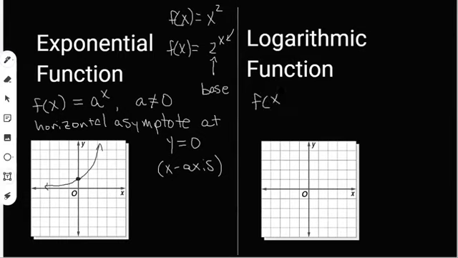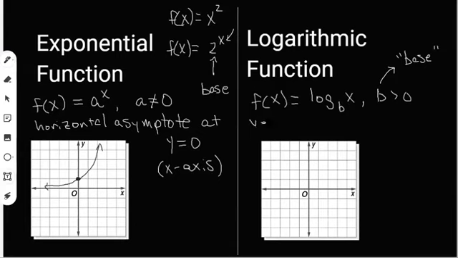The logarithmic function is written as f of x equals log base b of x. And make sure you write the b small and kind of below the log. Okay. And I'm pretty sure b has to be greater than 0 for this to work. Okay. B is called the base. It can be any number that's greater than 0.